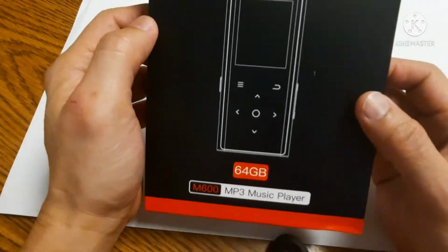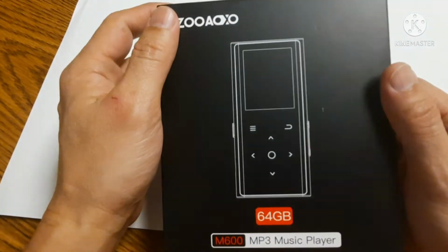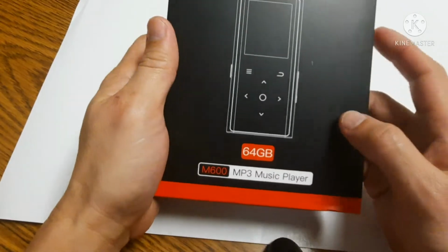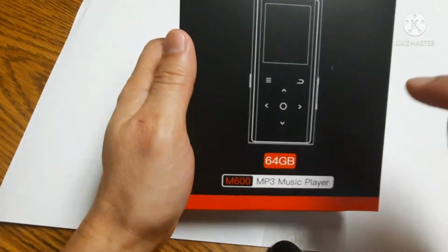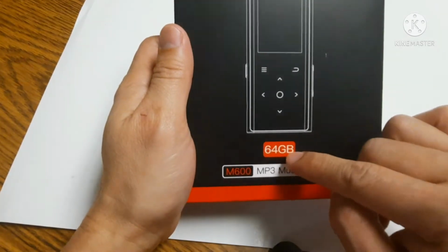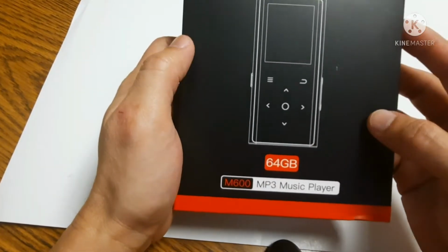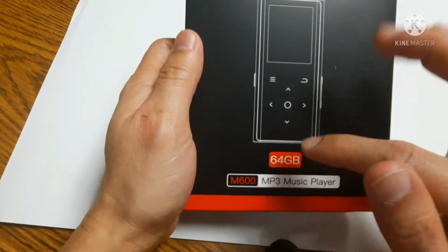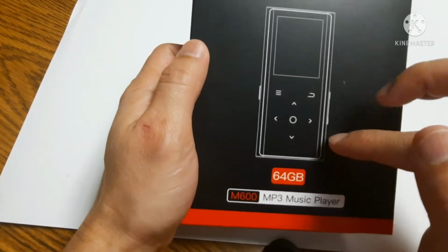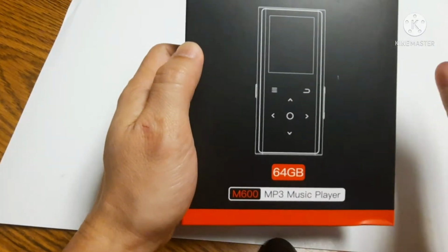I have here an MP3 music player that I bought from Amazon.com. Let us open the box. By the way, guys, before we open, it has a 64 gigs storage capacity, so you can store up to 5,000 songs or more. You can also use this as a recorder, and it has a built-in FM or AM radio.